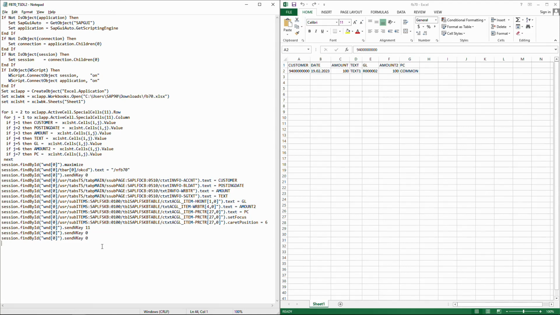And there is one more piece of code. After you have done this one, the system should process to the next line, so that if there is more than one, for example, I'm maintaining here with more than one, I'm saying this is 150, and this is text 2, and this is the same GL, and this is 150. So the system should process all the rows of data that is maintained in the Excel sheet. For that, there is a small bit of code that you need to add here, and this is the code.